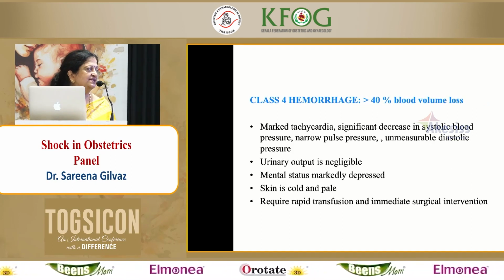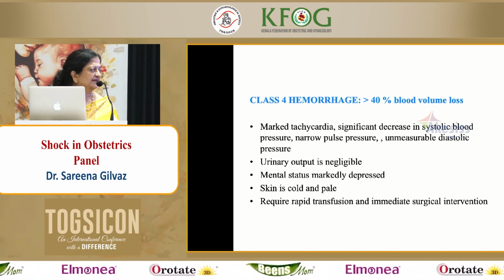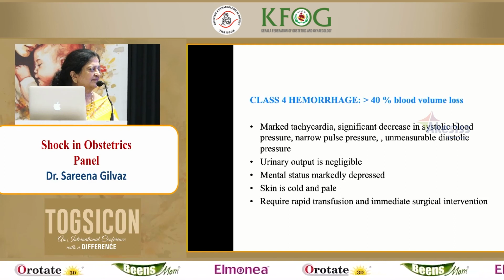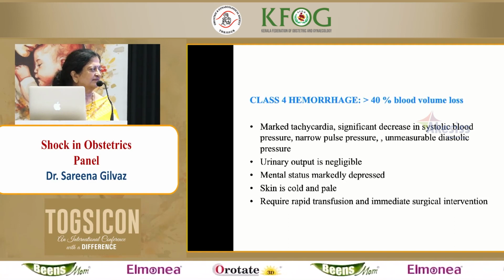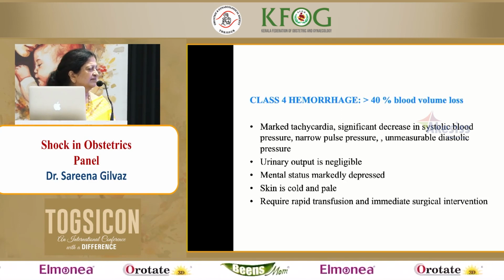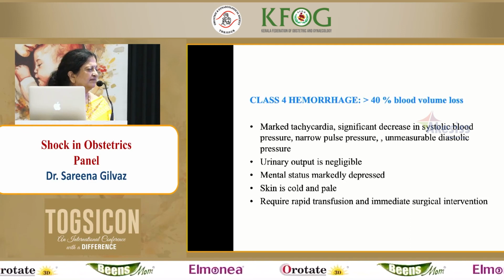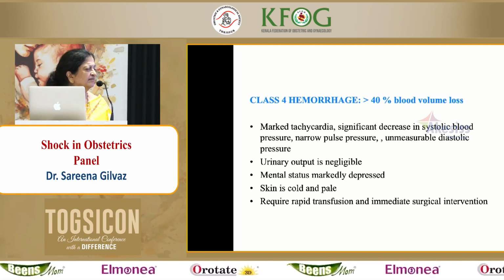And when it is class 4, you need to go straight away for component therapy. So you need to get FFPs, cryos, because as has been happening in this patient, the fibrinogen drops rapidly. Many of us have a high threshold to send for fibrinogen levels. Not all hospitals have TEG or ROTEM. If you don't have that, nothing much to worry, you can always go by thumb rules, which work most of the time. Even to this date at Fernandez, we don't have thromboelastography. At AIG, fortunately, we have those point of care testing machines. But even if you don't have TEG, you can just go by thumb rule.